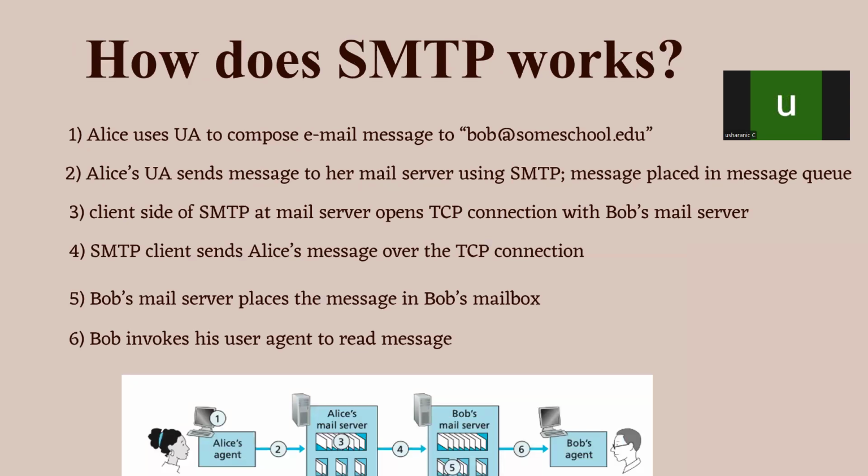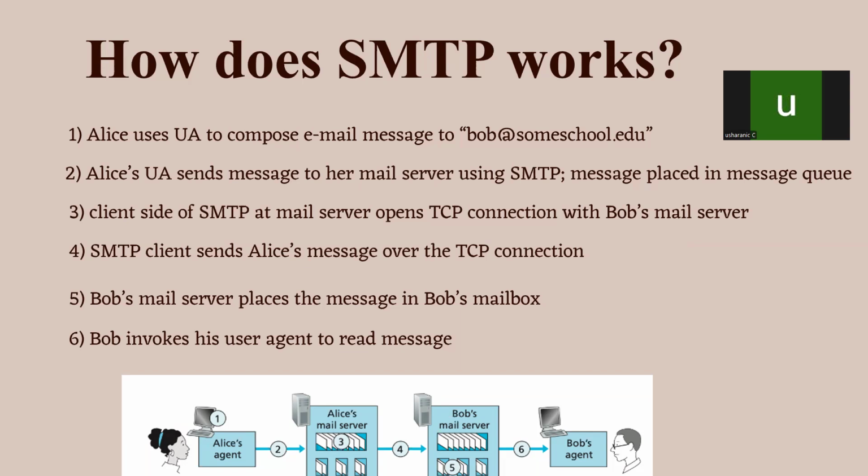Next, let us take one example to understand the SMTP protocol working. In the first step, Alice uses a user agent to compose the email message to Bob. Here, the email ID of Bob is bob@someschool.edu. In the second step, Alice's user agent sends the message to her mail server using SMTP.